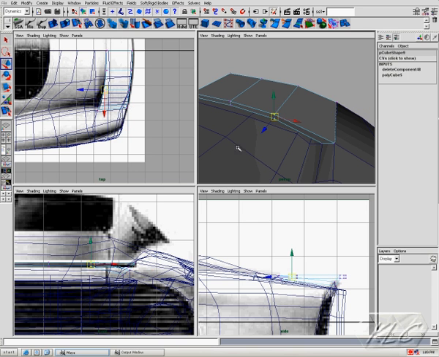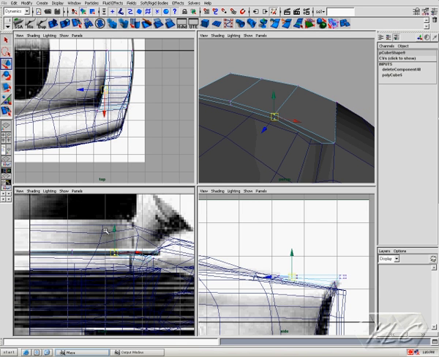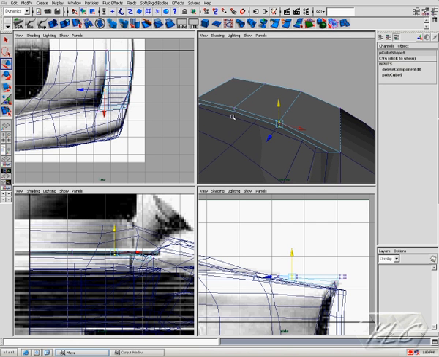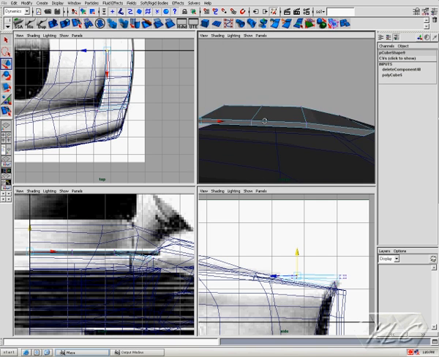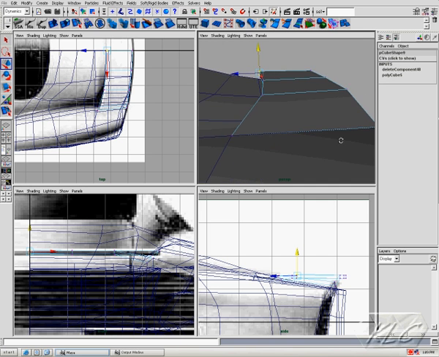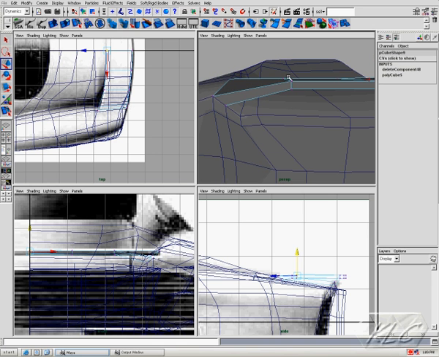And now we'll roughly align these in this viewport here, so it's flowing just a little bit. Now we need to do the same thing for the back here.